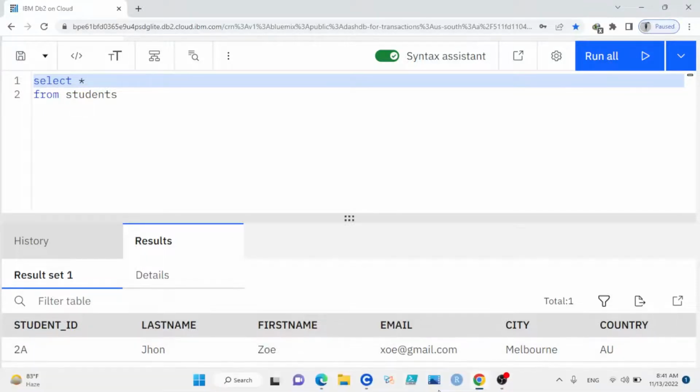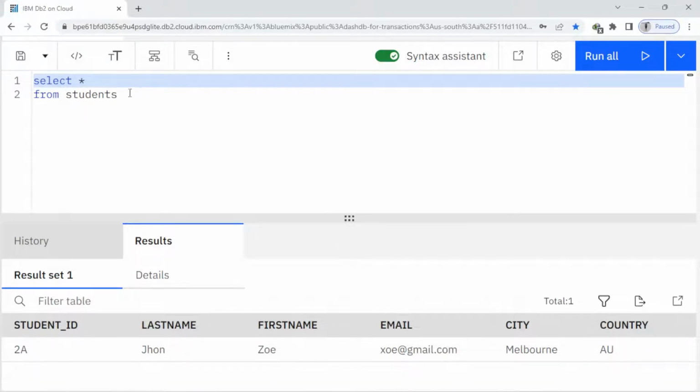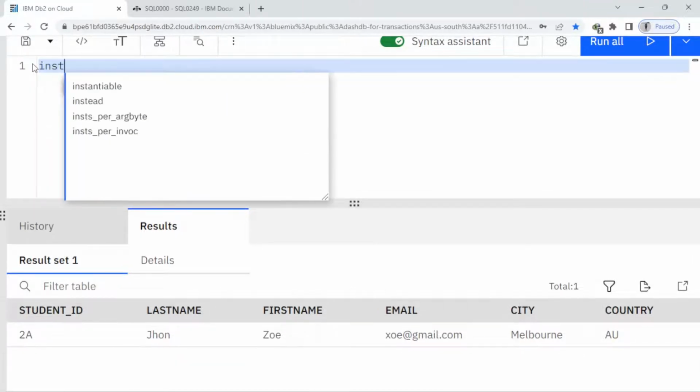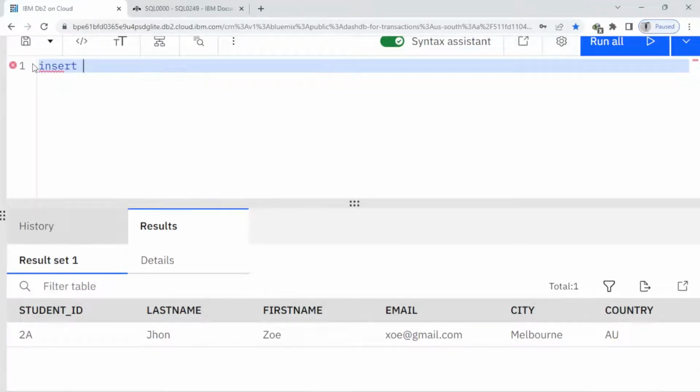So now I want to add a few more rows, so that's pretty easy. Insert into. So after that I have to write the name of the table, students, and here I open bracket.